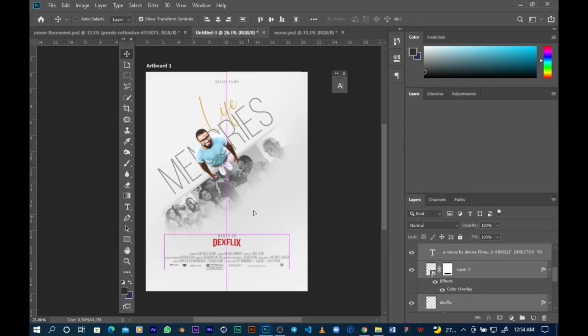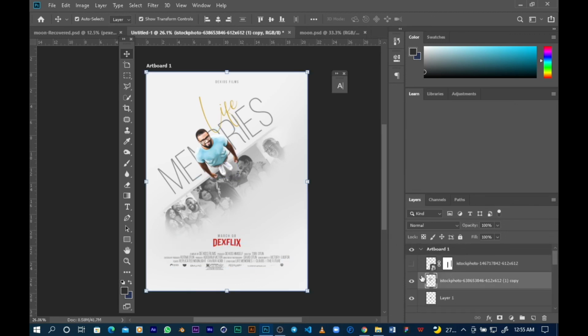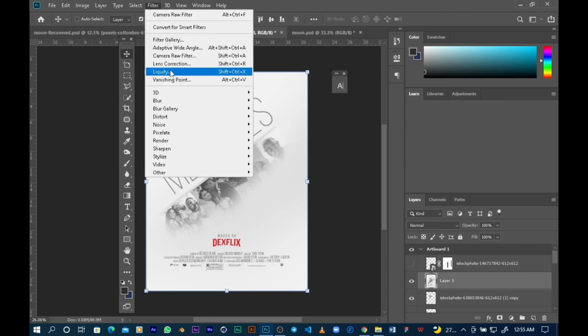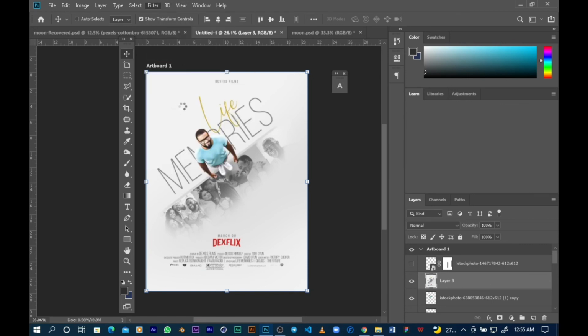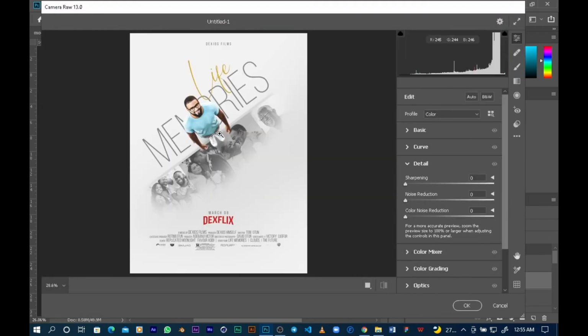After that, we'll be going into making it have a feel. We'll be going back into Camera Raw Filter. But before we go into Camera Raw Filter, we'll have to create a layer that contains everything merged. How you do that is you press Control Alt Shift E. I just hope you got that.